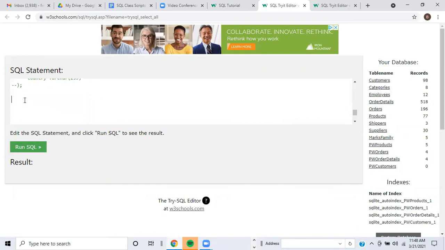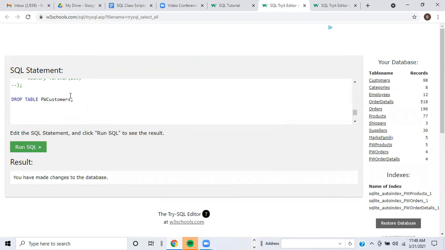And once again, we're going to drop. So drop table PW customers, semicolon. I'll run that. It drops the table.